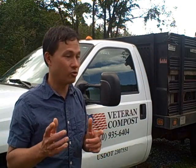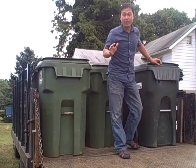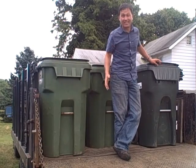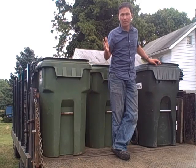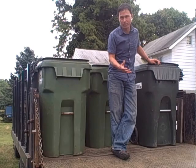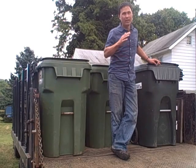So anyways, let's go on a journey of how the food scraps come off the truck through the composting facility to make compost and also feed worms to make worm castings. Now we're on the back of the truck, and these are all the different bins that they get in 6 days a week to take out into the field and compost. You guys might think that composting is really easy, but it all starts with the source material. If you have contamination in your source material, including plastic straws and utensils and all this kind of stuff, it's not going to work.